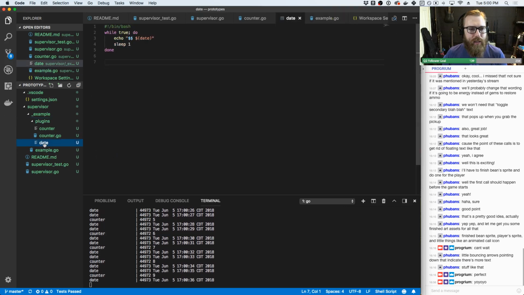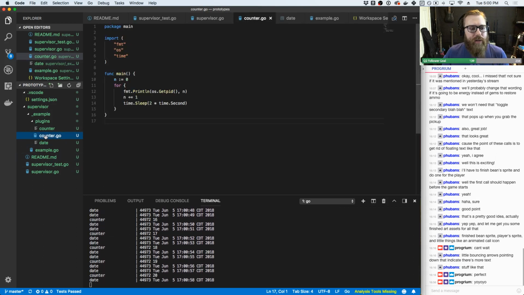We have date, which is a little bash script that loops and echoes the process ID and the date, which includes the current time, and then it sleeps for a second. So you can see that, and it has the prefix date because it's called date. We have a Go file here called counter, which does something similar.